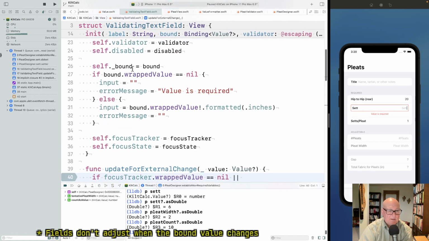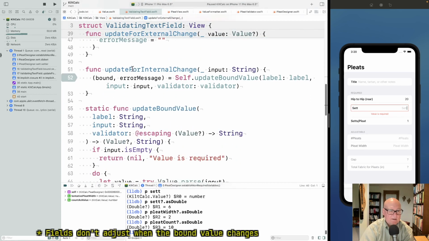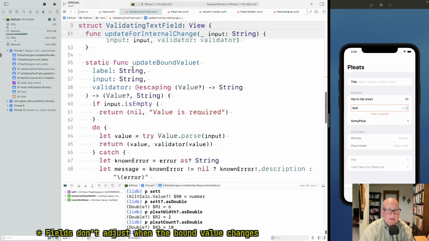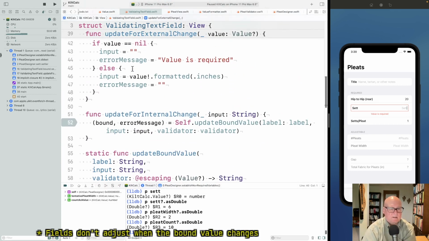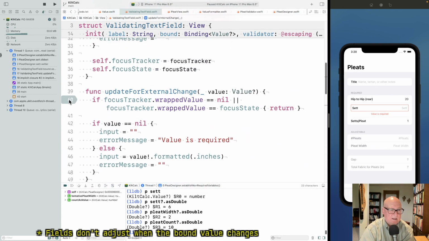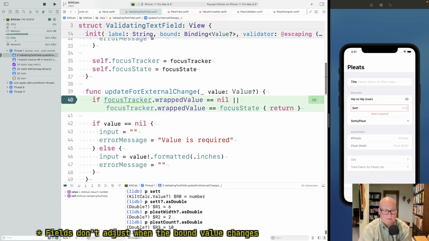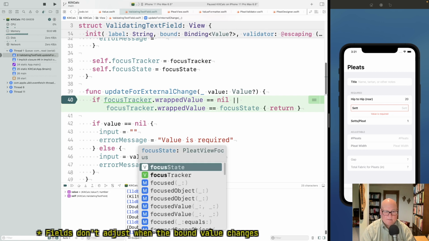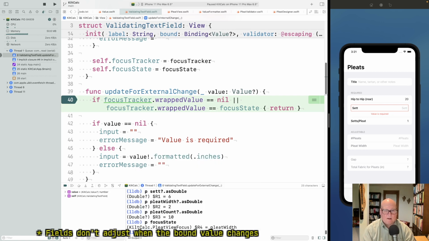So the init is not going to be called. We've got the field sitting there. Okay. And what I expect is update for external change. Let's see that. I expect that to be called on number of pleats. Okay, so let's print focus state. Pleat width. Okay.